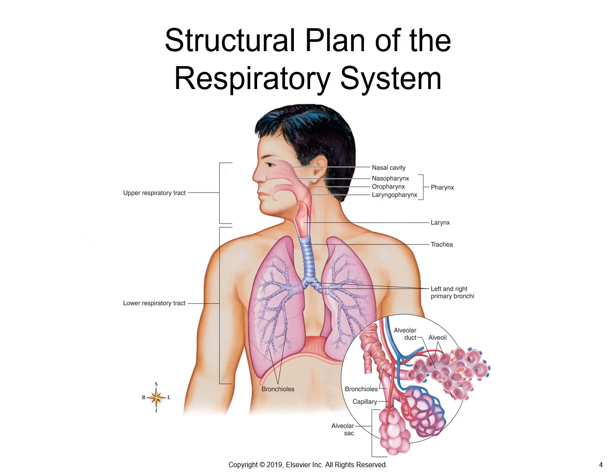All right, so this is a visual of both the upper and lower tract. As mentioned earlier, the upper tract consists of the nasal cavity, which is here. It also consists of the pharynx, which as you can see is broken down into the different sections that we mentioned, and also the larynx. All of these function as an entryway for air and also passage of that air to our lungs.